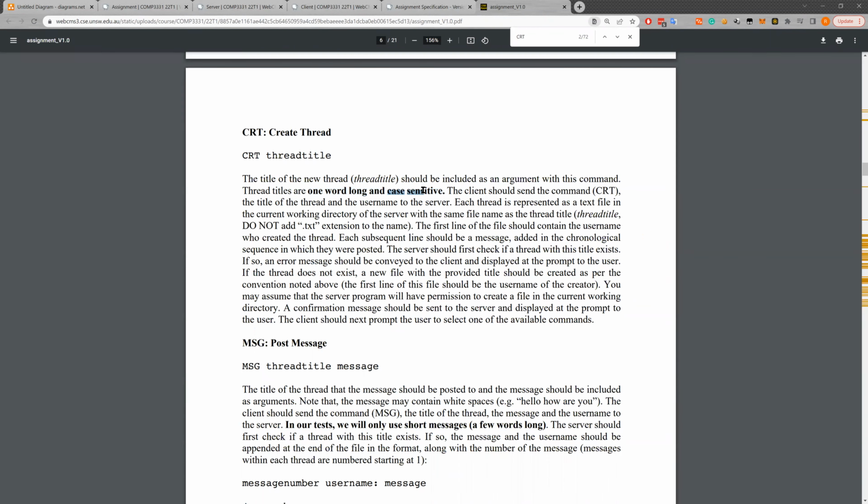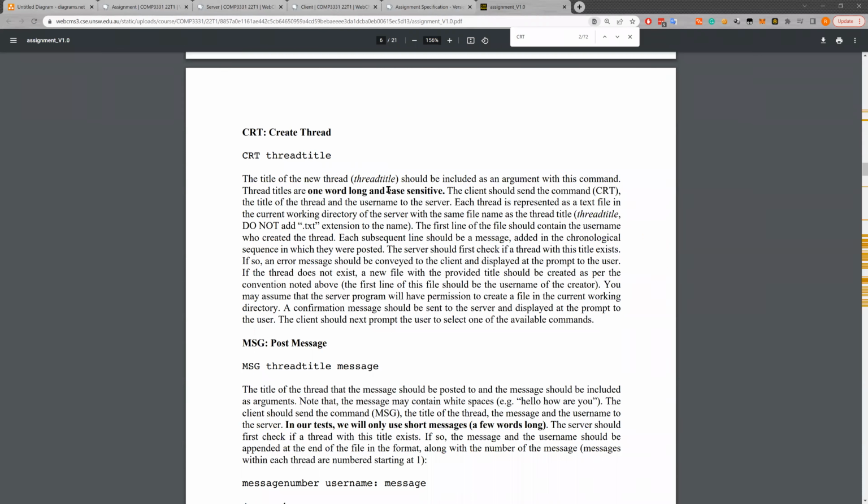Sorry, by two words, you mean something like create with two words afterwards? Yeah, for example, CRT thread space title. So it's an invalid command, and your client should be able to detect that.